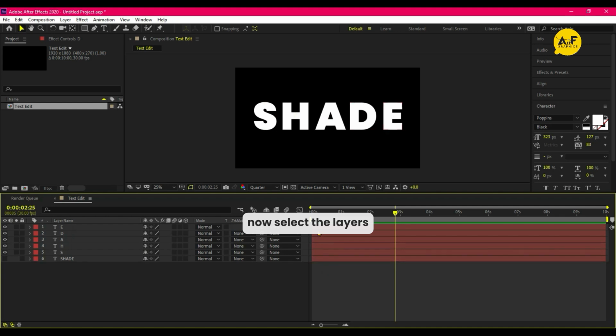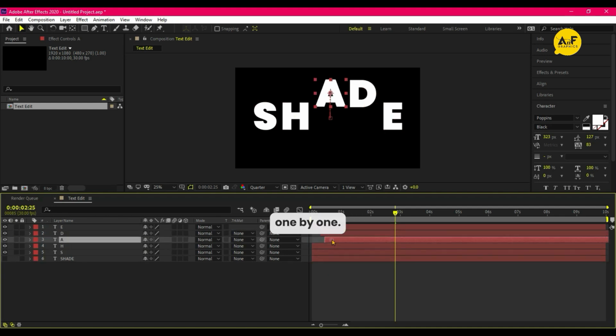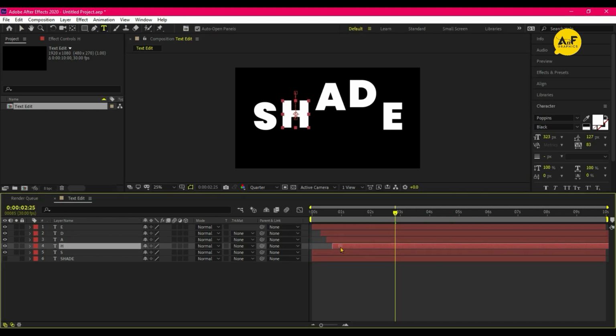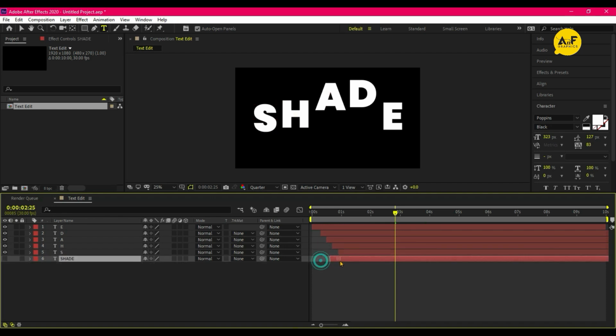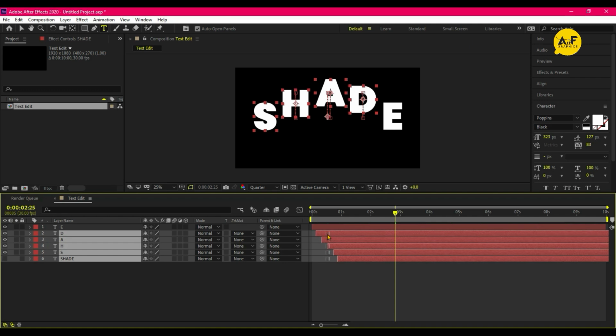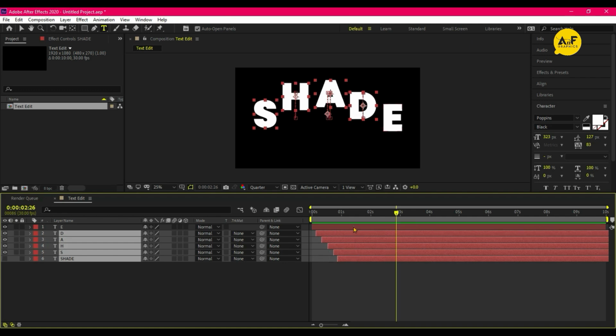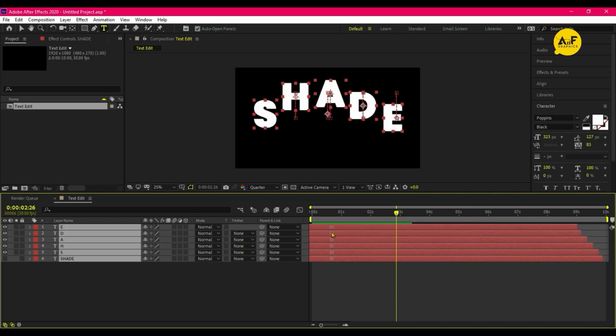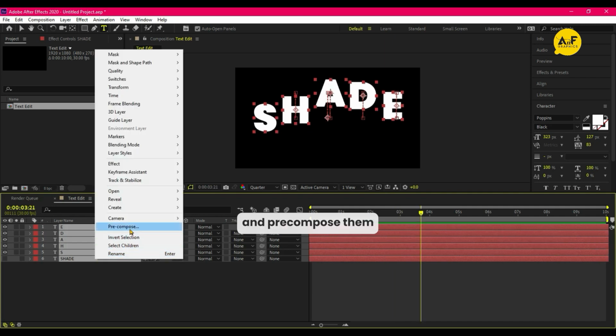Now select the layers and adjust the layers one by one. Now select all layers and pre-compose them.